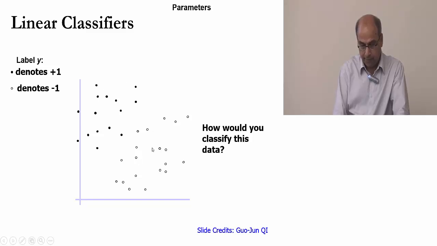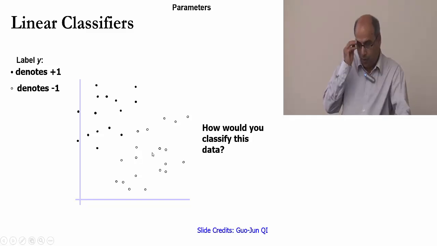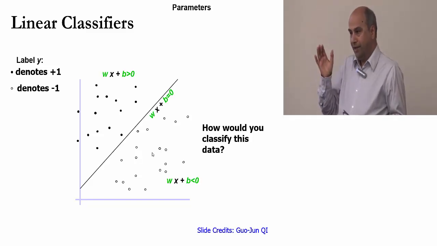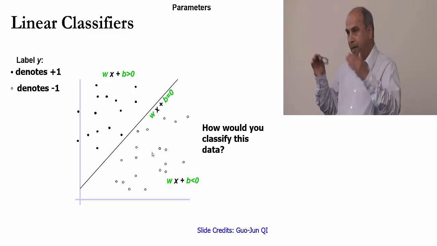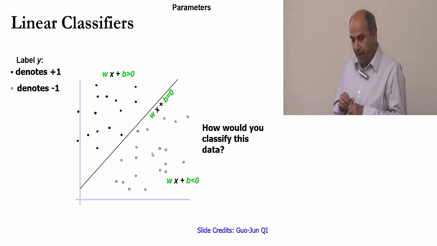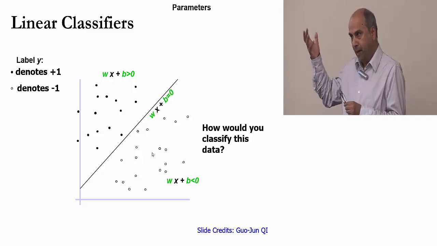Okay, so this example has the x1, the first feature vector component, is this much, second is this one, and so on. And this one, x2 is small, x1 is large, and so on. So these are the two classes. What we want to do is come up with a line which can separate these two classes. And the line is in 2 dimension, and the plane is 3 dimension, and hyperplane is n dimension.